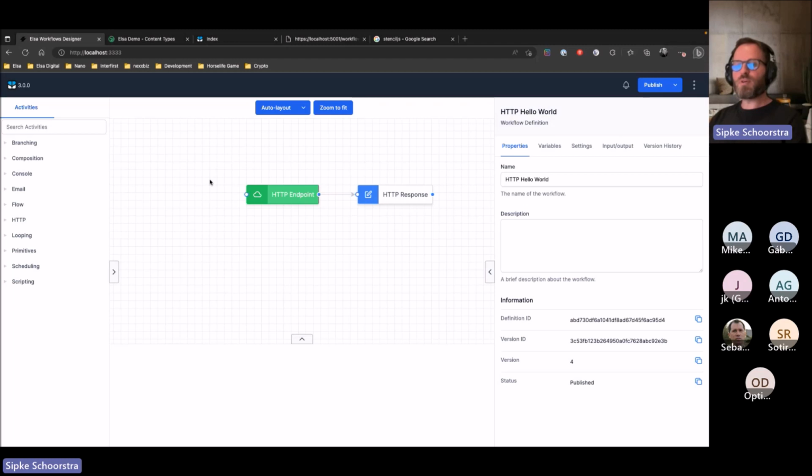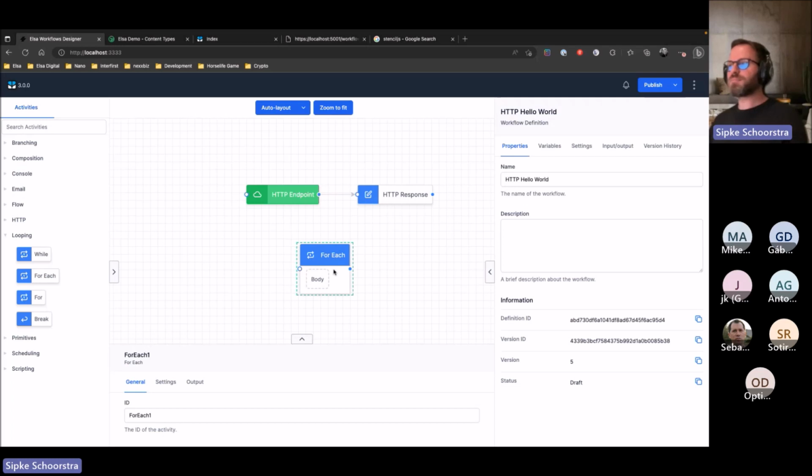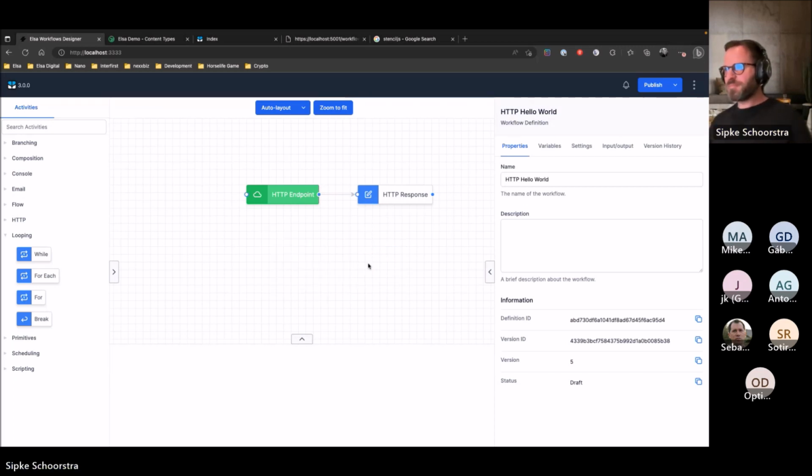For example, a for each construct in this DSL would map to something like this. Here you have a for each. This is an activity, right? But then it would map to this thing, so it would have syntax mapping to an actual workflow. So you can write long-running processes using JavaScript-like syntax. But anyway, that's a separate thing.